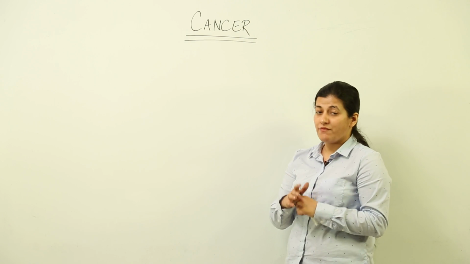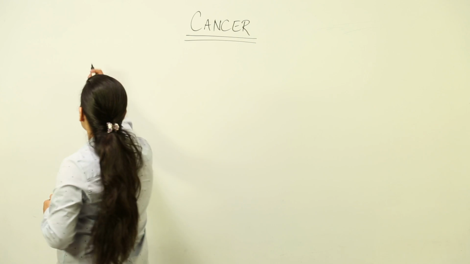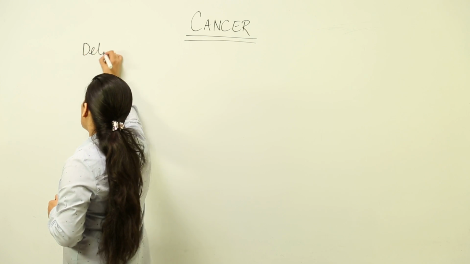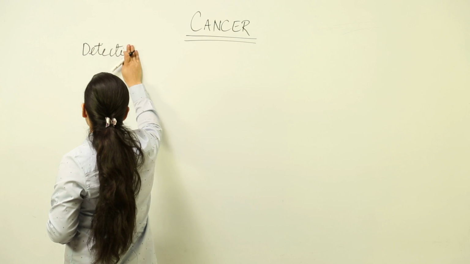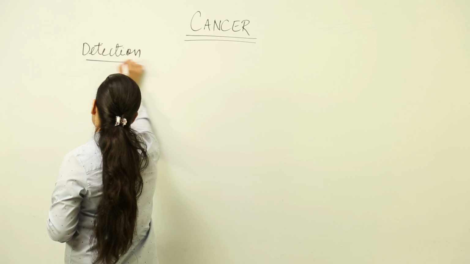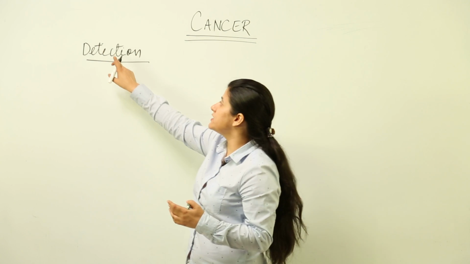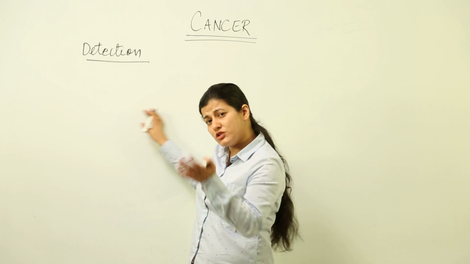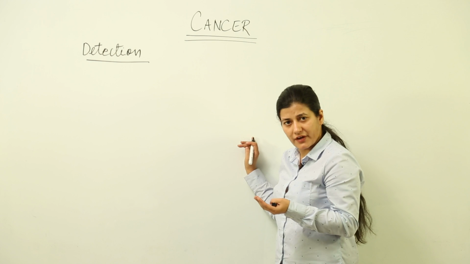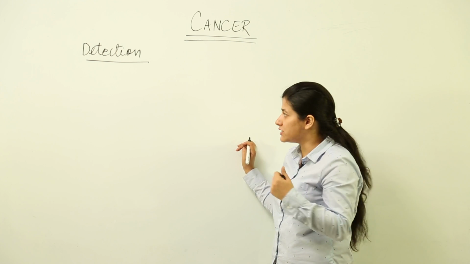But before that, we have to talk about their detection. What are the various methods in which the cancer can be detected, and why do we dedicate a lesson to this? Because early detection of cancer is the key. If cancer is detected at earlier stages, it could be cured. So we see what if early detection of cancer has taken place, and how can we treat it.